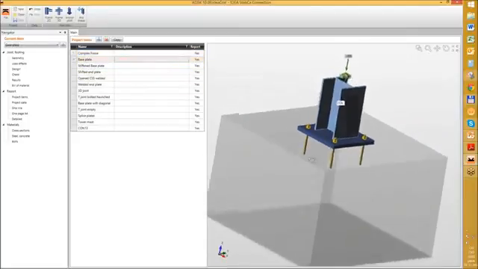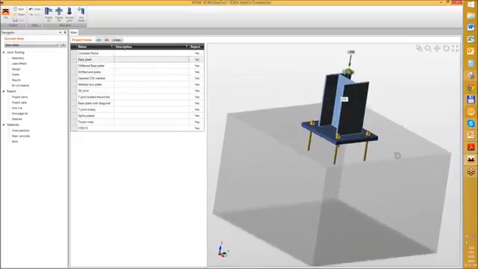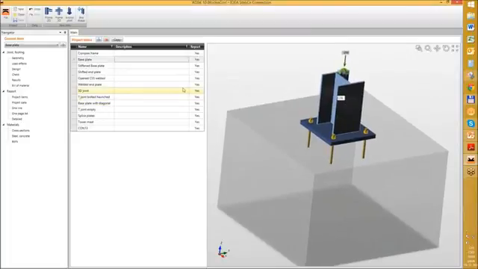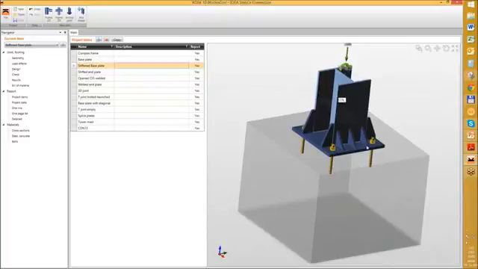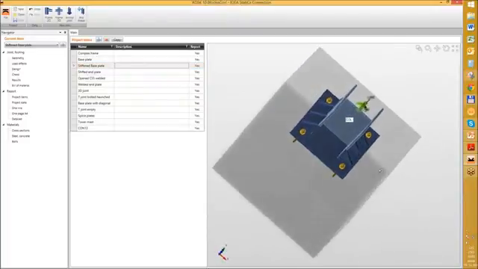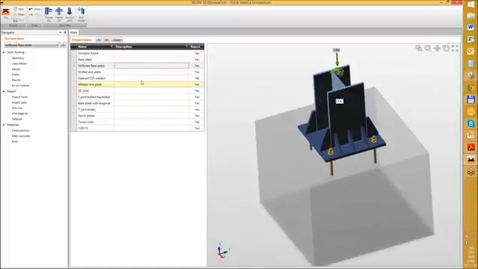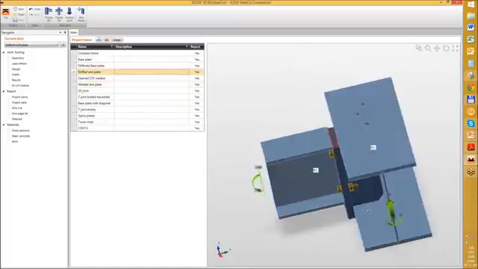We can solve base plates, anchoring. So this is a simple typical example. Of course, we can have reinforced base plates. This one you already saw.